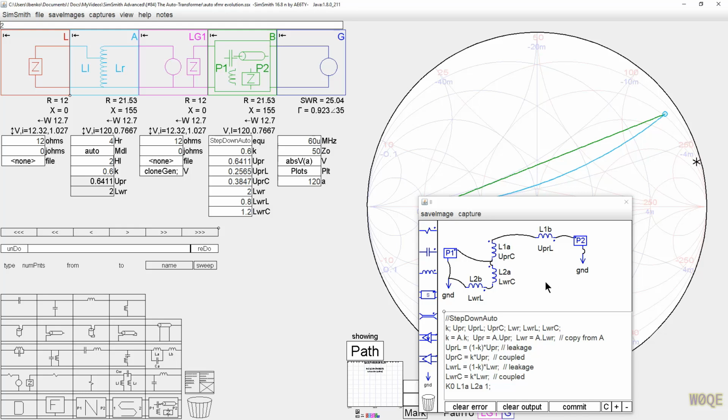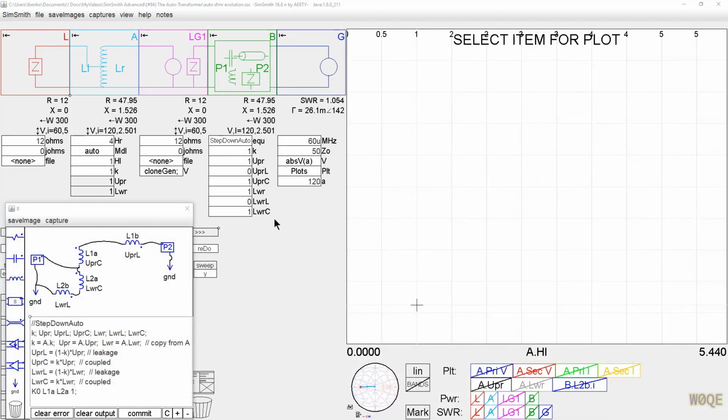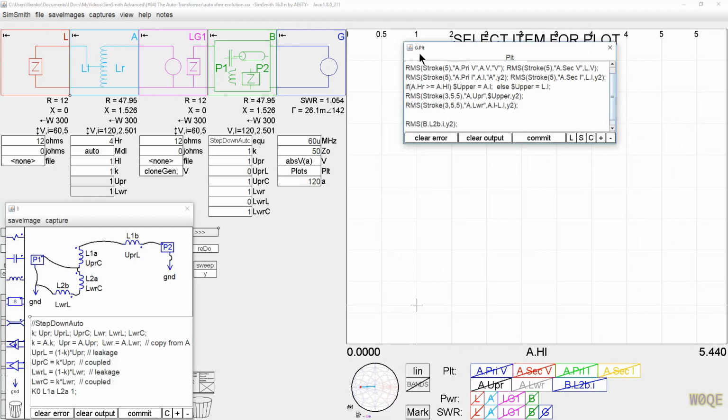So now let's proceed on and look at the currents. This is the same circuit we had just a moment ago, except offline I've added a few commands for plotting. I needed to do this not in the video because it takes a little while to get these to look nice in terms of what I was trying to show, so I did it offline.